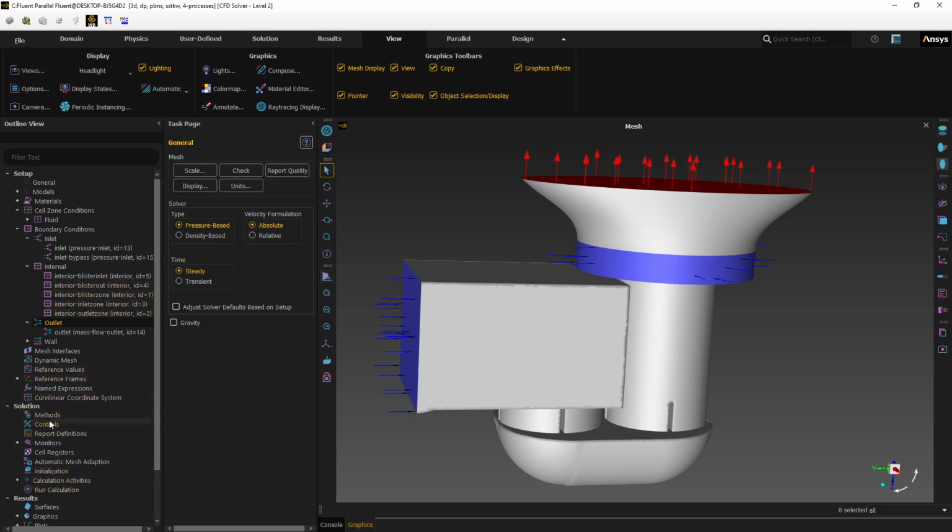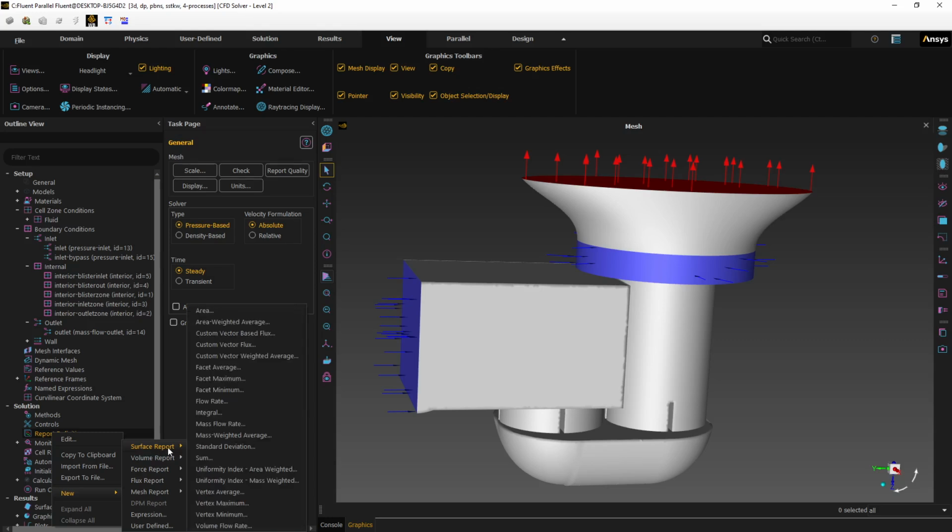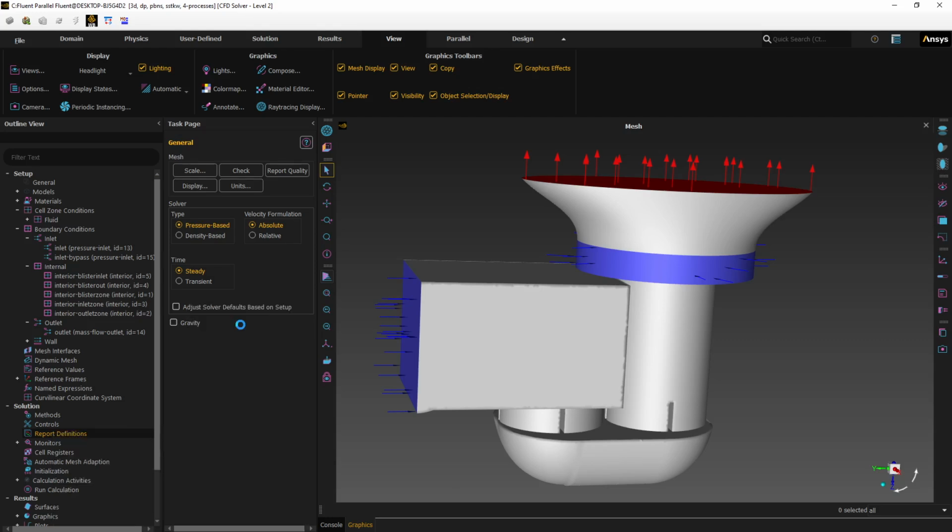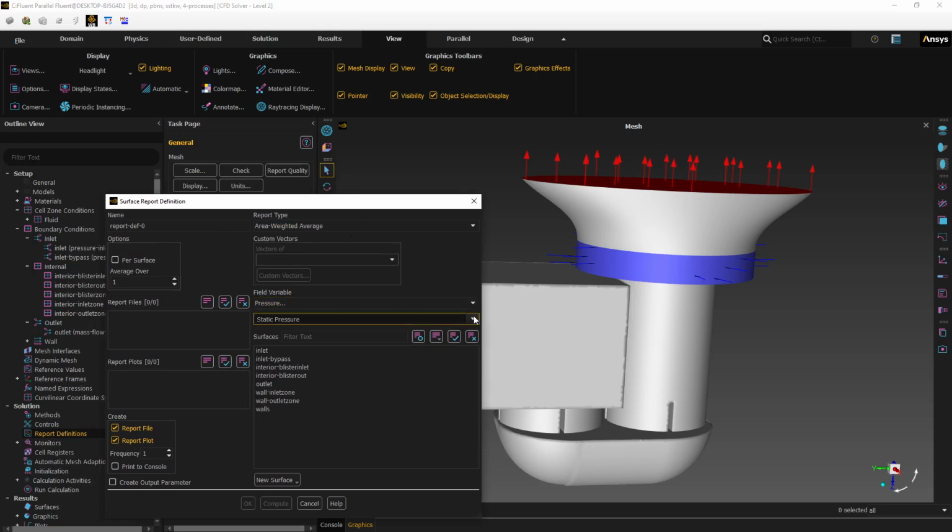So we go to report definitions and make a new surface report for area weighted pressure, and we want total pressure, and we're going to call this blister inlet total pressure, and that's interior blister inlet.